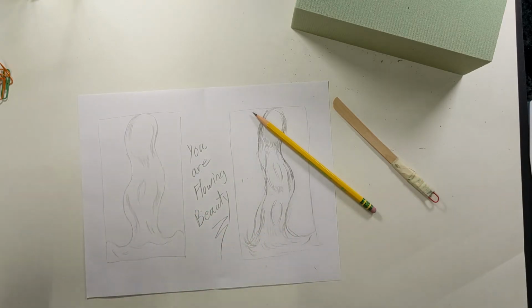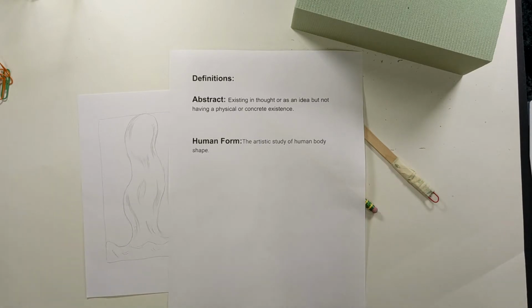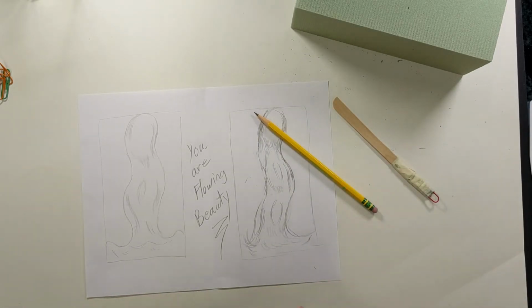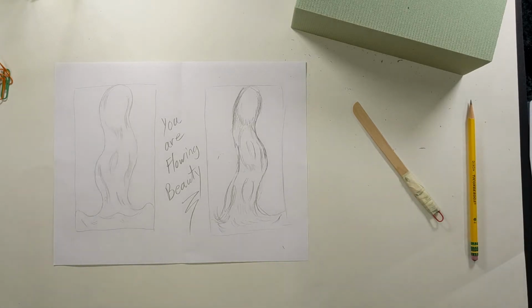Let's review the definitions I'm hoping that you will remember from this. One is abstract: existing in thought as an idea, but not having a physical or concrete existence. So when I bring up human form, which is the artistic study of the human body shape, I want you to start seeing past the shell, arms, legs, and into something deeper with your feelings of how you see things. When you do this project, you may have to close your eyes a lot and just kind of think through form and an image and feeling, and that's going to be challenging for you. And those of you who are at home just doing it on yourself, take maybe a little more time, put some peaceful music on, and just do a lot of reflection.